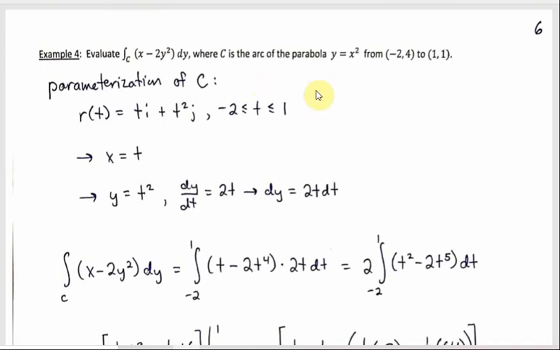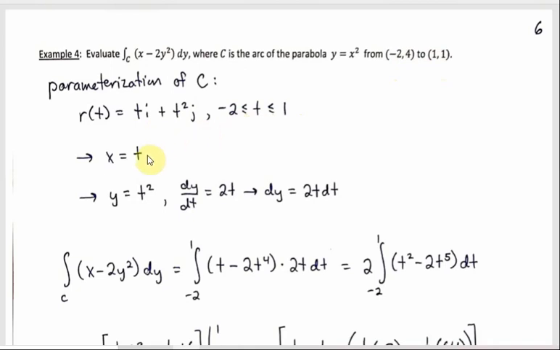So if we're going to parameterize C, the part of the parabola that goes from (-2, 4) to (1, 1), this is probably the easiest thing to do. I mean, you can make it so t goes from 0 to 1, but you're going to get a more complicated looking parameterization, although you can have it if you really want it. But I think the easiest thing to do is say, well, if y is x squared, then if x is t, then y is t squared. But then we have to go from -2 to 1 to cover all of this. That's what the x values are doing, going from -2 up to 1. So that, I think, is the easiest thing here.